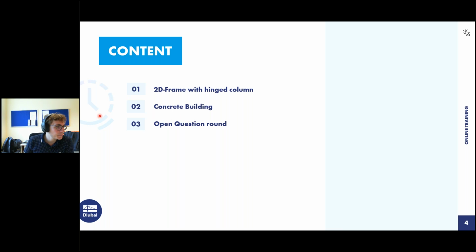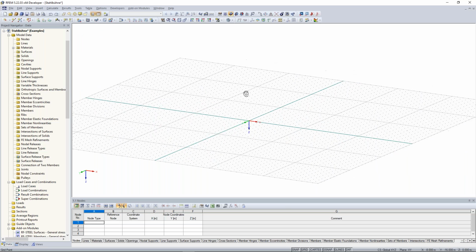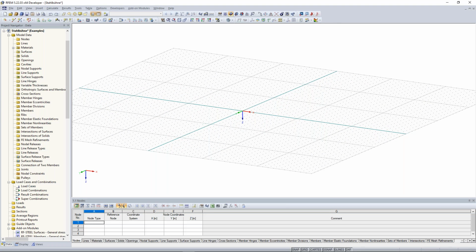Good. Then I close my webcam. I go to RFEM, and I have a nice poll for you, because today we have the second part of this RFEM training.